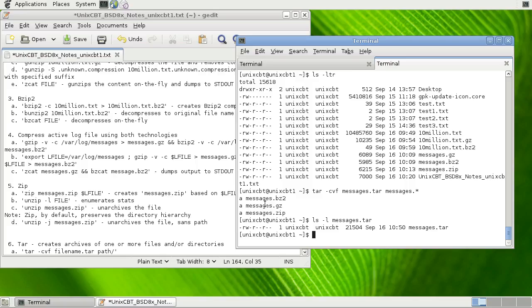But as you start to spread information across the file system, the Unix file system, then tar becomes quite useful. And then used in conjunction with one or more compression utilities such as gzip or bzip version 2, it becomes even more useful.